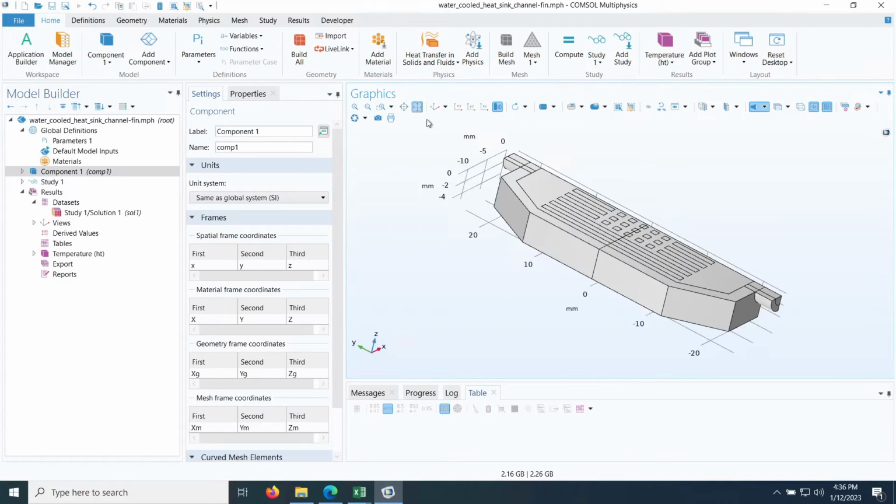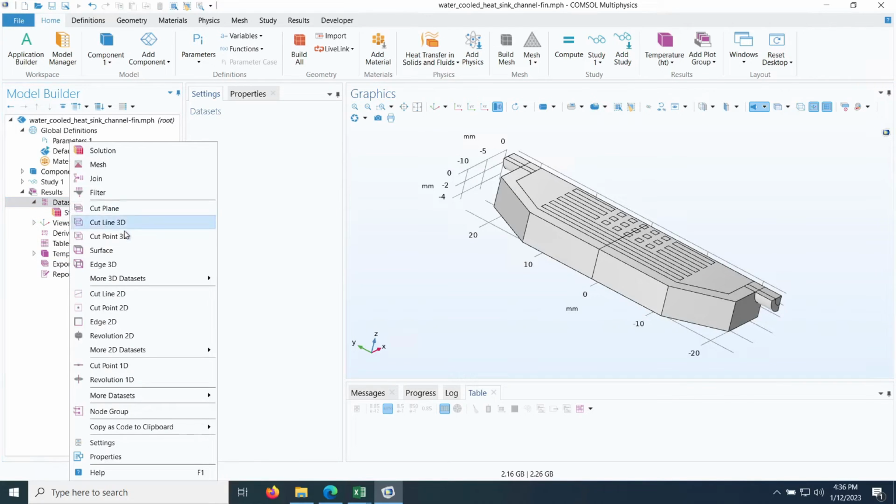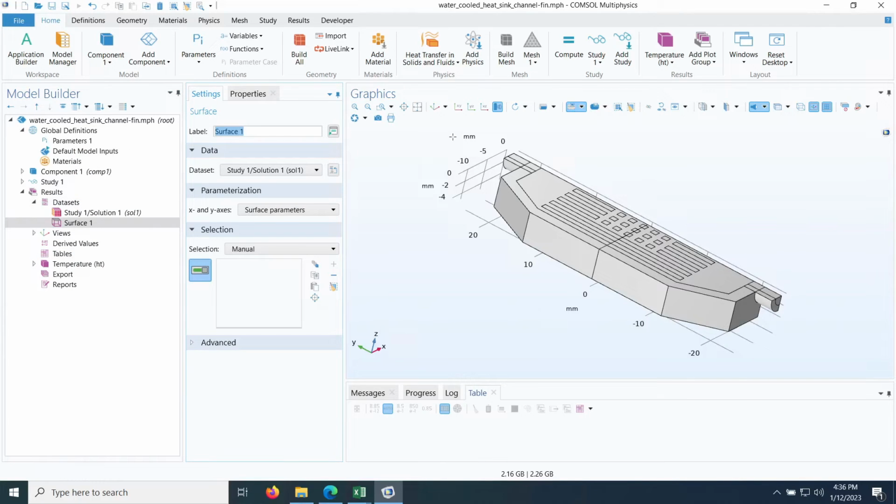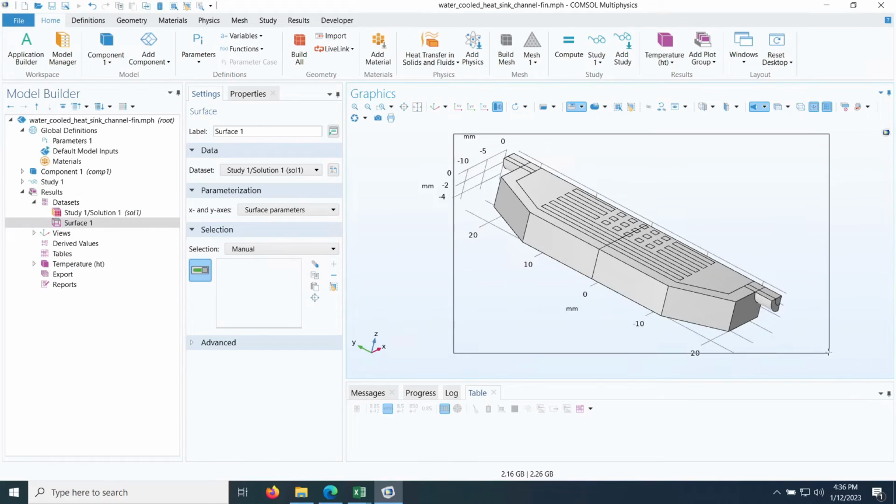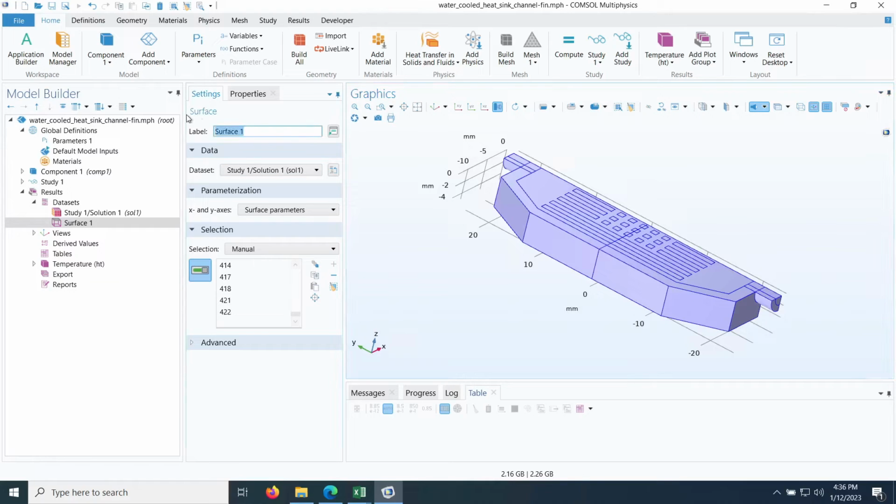I can zoom all. Then I can create a data set, which the results will be shown. I'm going to select surface. And I want to say select all with that box. So this would be the bottom half. Now I want to mirror this bottom half so I can have a full model, although we didn't compute for the full model.